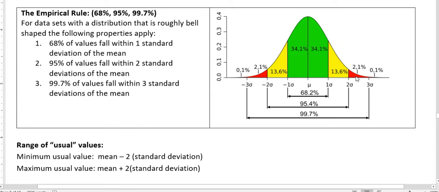If you look at the next standard deviation out, we add another 2.1 percent to that total and 2.1 percent from the other end as well, and that gives us 99.7 percent of our data values, which means out here in the tail we have an additional few data values that are outside three standard deviations.